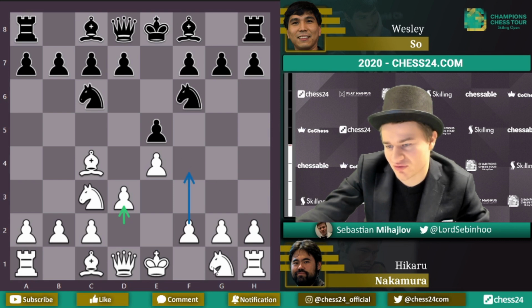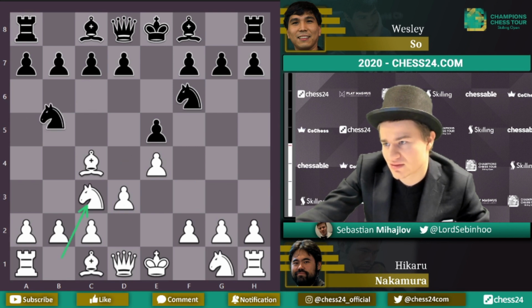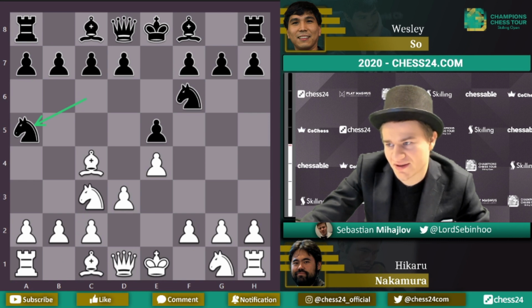The plan is f4 often, and these positions are very interesting and very sharp. Knight a5 is one of the main moves here, and that is also what Wesley does here, plays knight a5. And it's very interesting. Nakamura doesn't care. I think queen f3 here is a move.